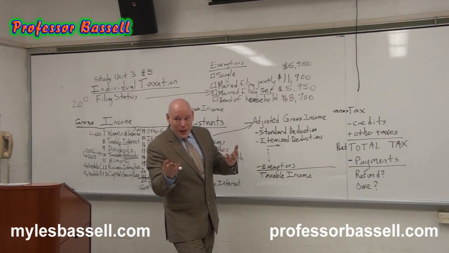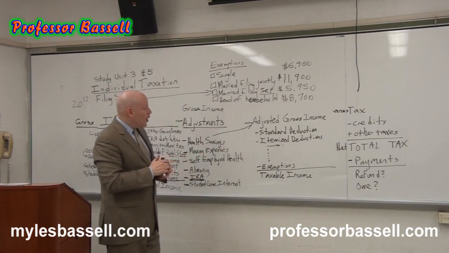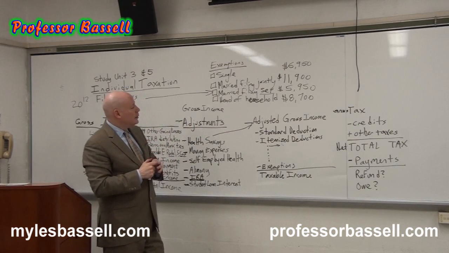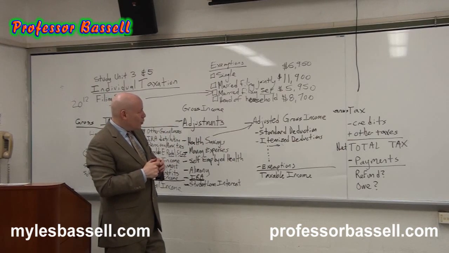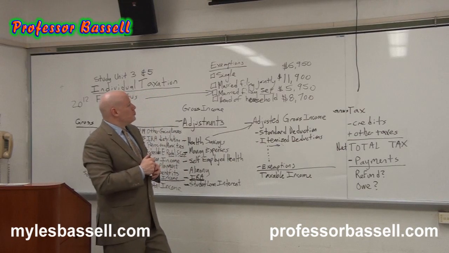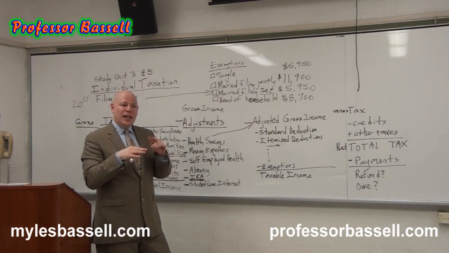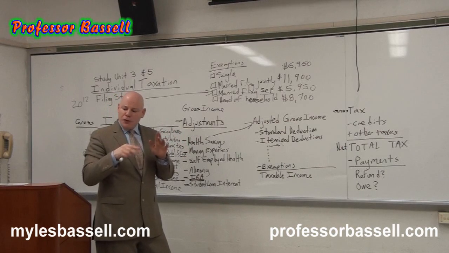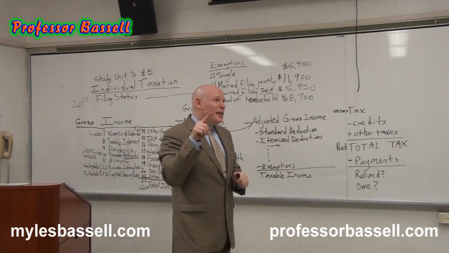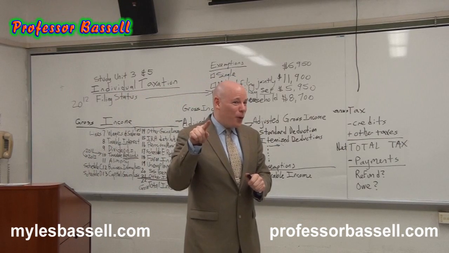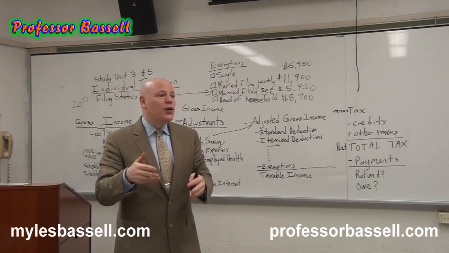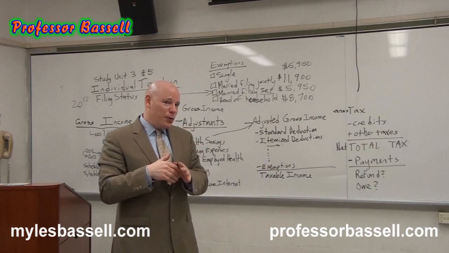So you have a qualifying person or a qualifying relative, a qualifying child or qualifying person. A qualifying person is specifically not a qualifying child. And for a qualifying child, in terms of the support test, the qualifying child must not provide more than half of their own support. Interestingly, we said last time, that doesn't say that you provided half their support, just that they don't provide more than half of their own support. But for a qualifying person, it says we must provide more than half their support.